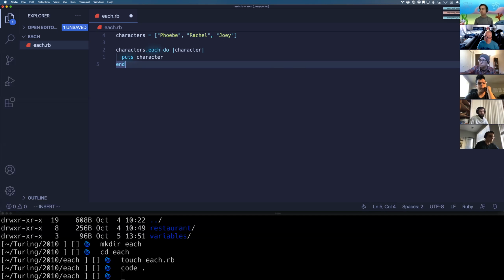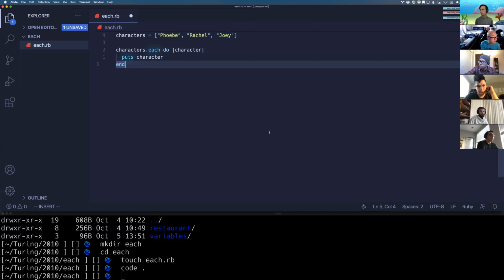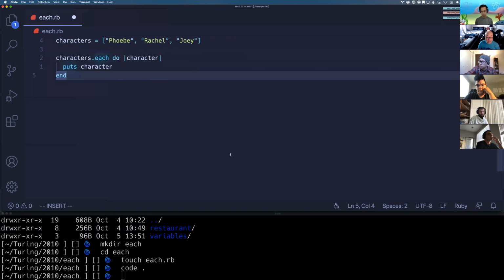So what's happening here is that the very first thing we're doing is creating a collection. We have this array of Phoebe, Rachel, and Joey, and those are strings. Sorry to interrupt. It looks like Alex wants it bigger. Sure. Oops, that's the other direction. Cool, is that cool? If it's not bigger for you, feel free to unmute yourself and let me know. That's the easiest way because it is a lot of faces on my screen.